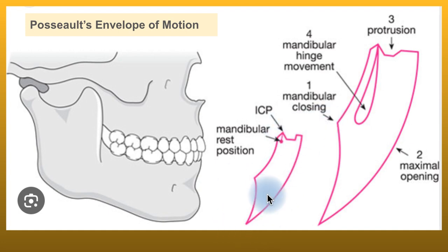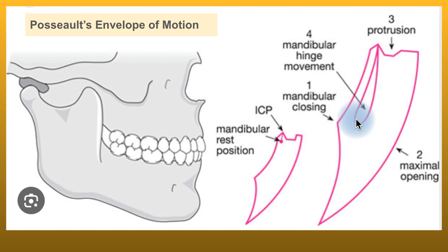Of this entire thing, the only time that's really important is when we're trying to measure for range of motion, when the patient has some sort of TMD issue. But when it comes to restorative dentistry, this is not very relevant. This teardrop zone here, which is also called the mandibular hinge movement, but I think it's more accurately termed the zone or the envelope of function. This zone here is really where our focus and attention is today.